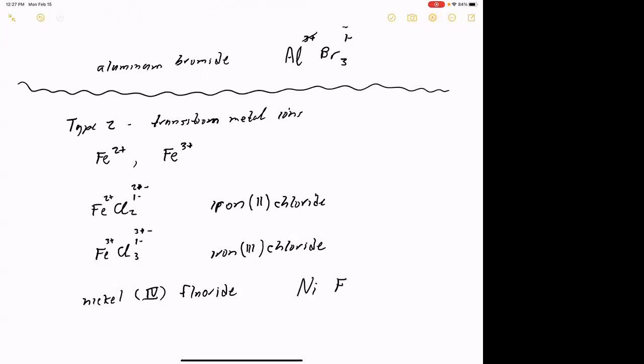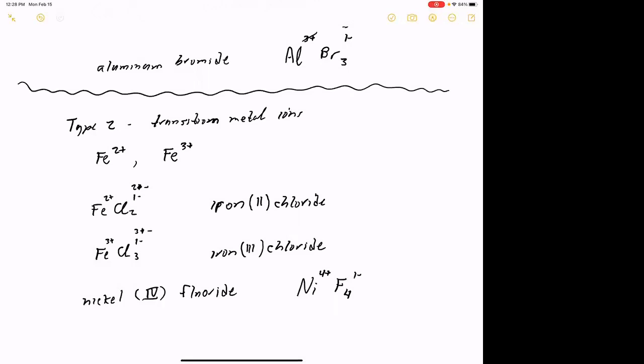And now I'm going to assign charges. Now the fluoride is always going to be 1 minus, right? But the nickel in this case could vary, but the name tells me which charge it is. It tells me it's going to be a nickel 4 plus. Now that lets me deduce a formula because I know that I need a certain number of fluorides to make the charge balance. So how many fluoride ions do I need to balance out the charge on the nickel? 4. 4, yeah.